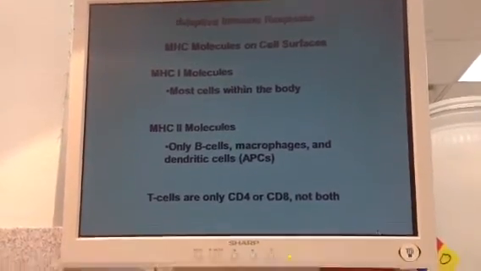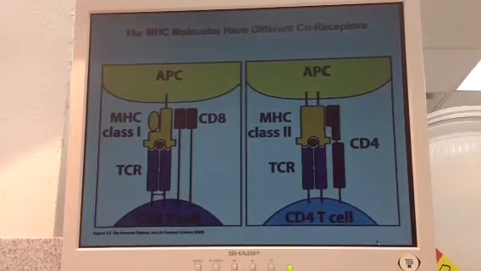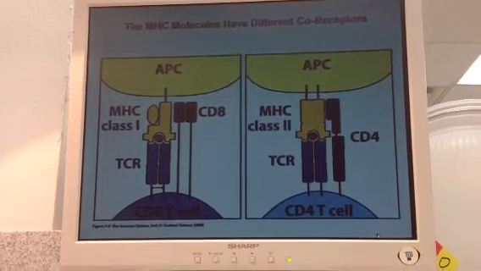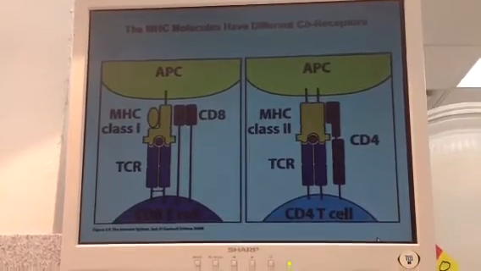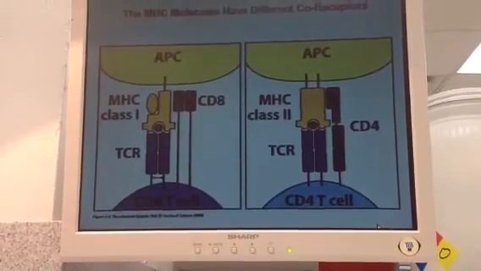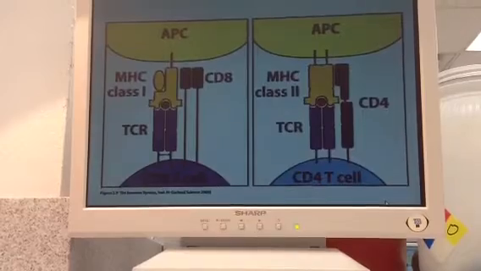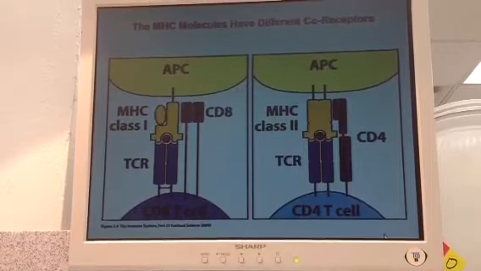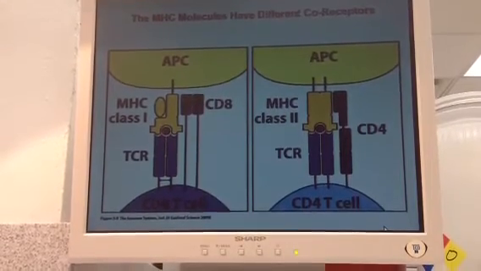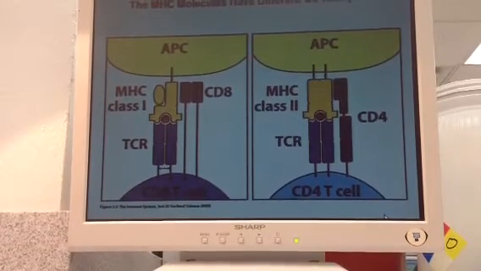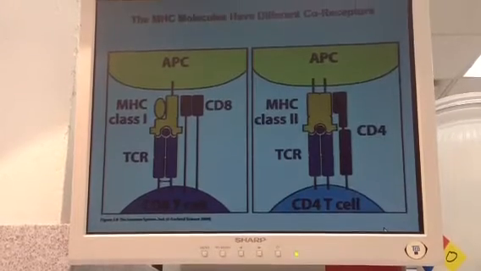You guys got any questions? Just yell out. On this one here, where it has APC, antigen presenting cell, at the top on the left, with MHC1 on it, that APC there really should say target cell, not antigen presenting cell, because when you have MHC1 out there, it's really not antigen presentation, it's a viral infection. Okay?